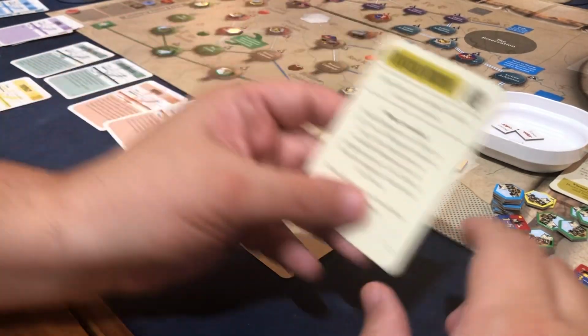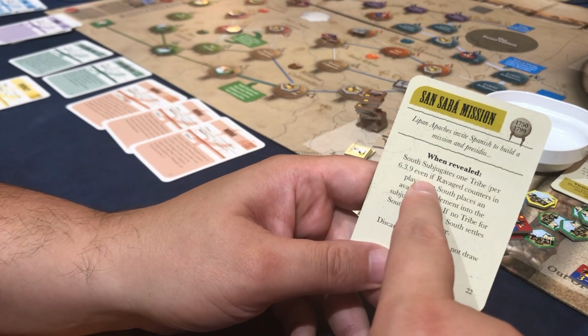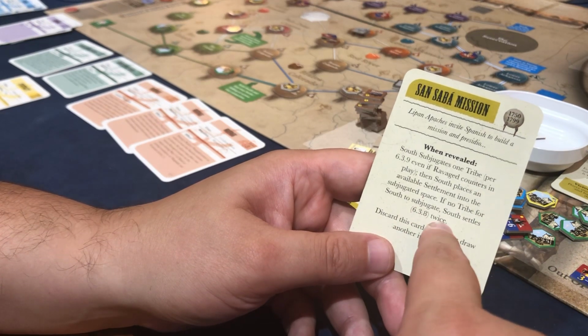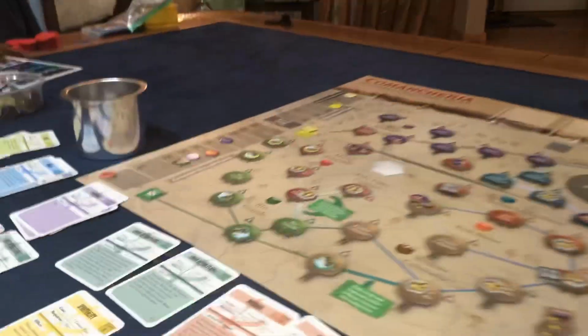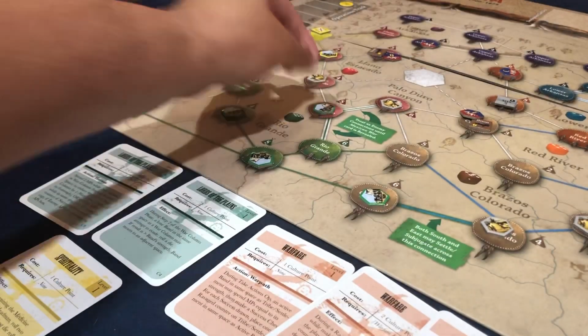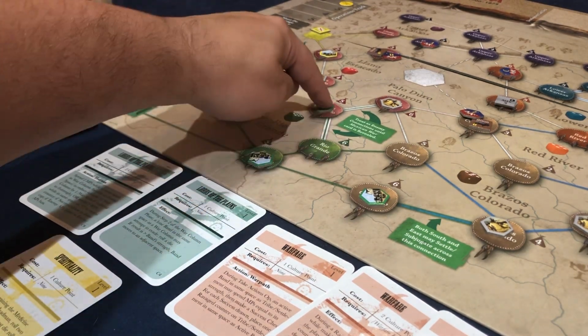All right. And San Saba Mission. When revealed, South subjugates 1 tribe, even if Ravage counters are in play. Then South places an available settlement into the subjugated space. If no tribe for South to subjugate, South settles twice. Discard and do not draw another. South does get to subjugate. And then it says South settles, right? So there we go. Well, actually, South would settle here. Nope, it says in the subjugated space, so that would be there.